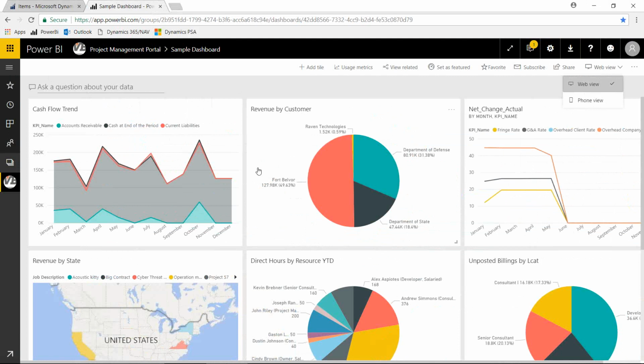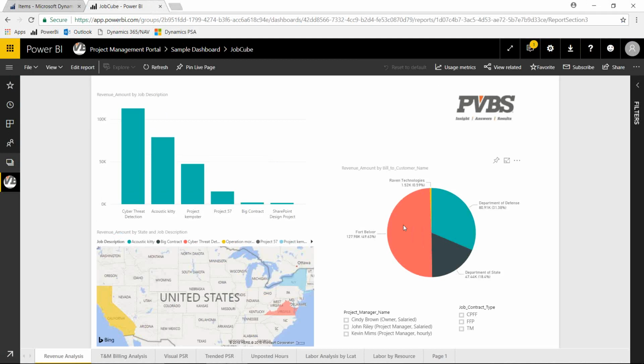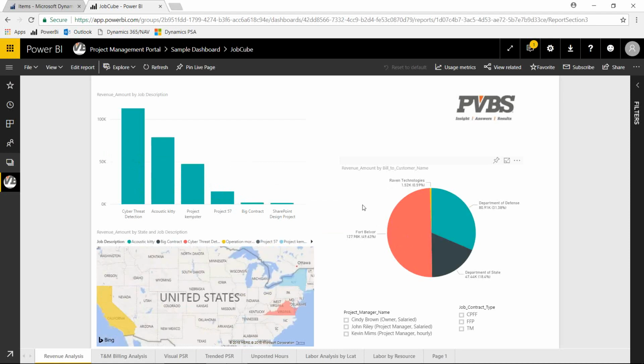So for instance, if I drill into one of these little tiles, in this case revenue by customer, it's going to take me into an additional view that's going to show me information not only of the revenue by customer, but also to the left, these are the key projects that we have and where that work is being performed. If I select one of the particular charts, the other charts will refresh with that same filter. So in this case, when I say Fort Belvoir is one of my key customers and I want to see what projects we're performing for them, I can see that right here with some key data right at my fingertips. So it makes it easy for a user to answer questions that they have, but also interact with the data.